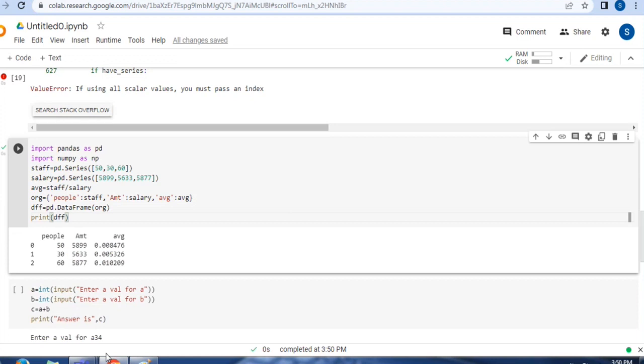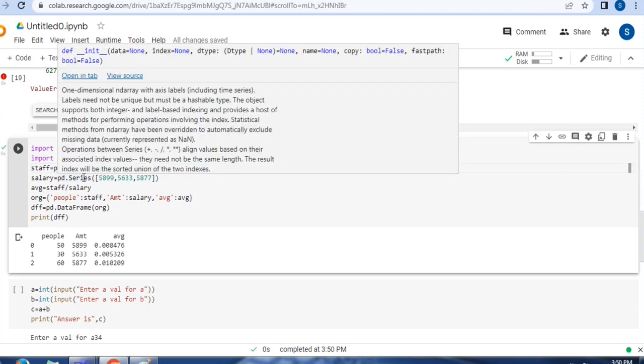Now you can see, data frames can be interacted with the series also. So this is one very main example where I'm using my series as well as my data frames. I have created two series, and I'm doing something, and I'm inserting it into my data frames, and I'm doing all my work over here. So if you want, you can add some more fields also. So this is how you can interact with your data frame. This is how the series can be interacted with the data frame. So 2 minutes to you, kindly implement.